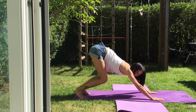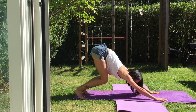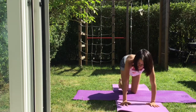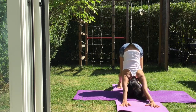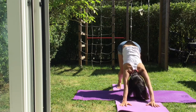Bend your knees, push your belly towards your thighs. Relax completely your head, stay here. This mat is a bit slippery, I have to turn. Stay there and push nicely your coccyx and your sitting bones all the way up. Long back. Breathe in. Relax your head.